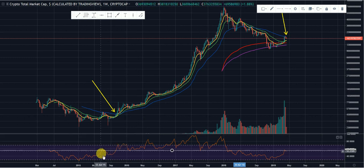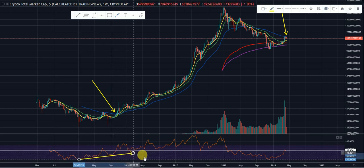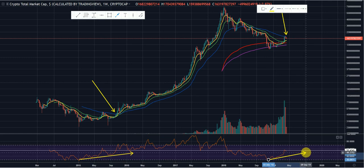Now you can see here again, basically how the RSI acted. We got the rejection. The RSI is in an uptrend. Look at this. The RSI is in an uptrend, and working towards, you can call this an ascending triangle on the RSI, almost on the 50. And it's working towards breaking above the 50. We are doing the exact same thing, but it may need some time, because we got to pull back to it, and then finally break out above the 50, and this could be the start of the bull market. So it needs time, and we may need that pullback.